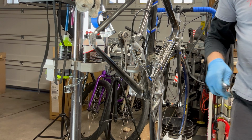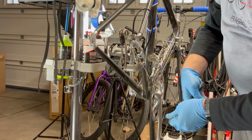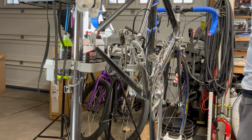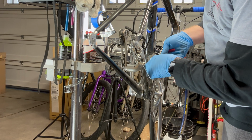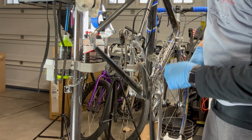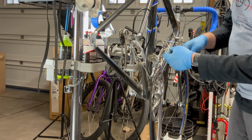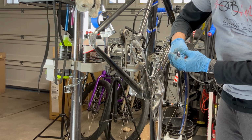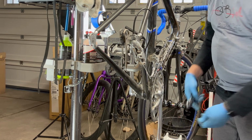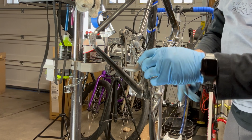Since that was such a gunky mess, I am going to go ahead and take the derailleurs and put them in the ultrasonic cleaner as well to get that gunk off. That also gives me an opportunity to get into the frame here and do some good cleaning as well. Try to take those off without fraying any cables.